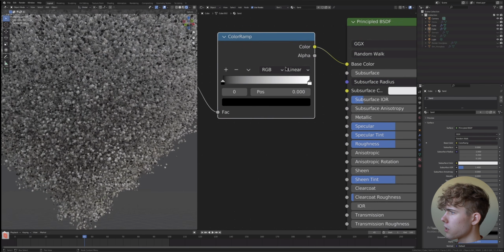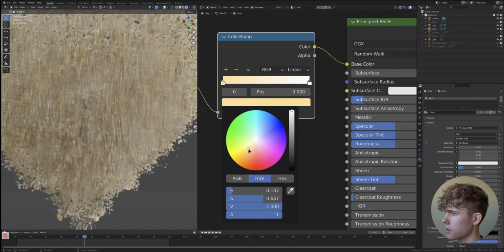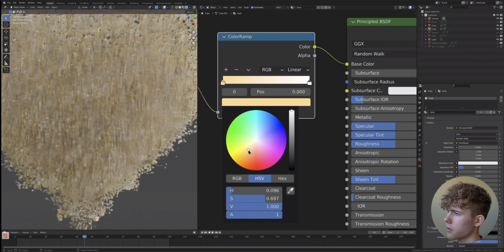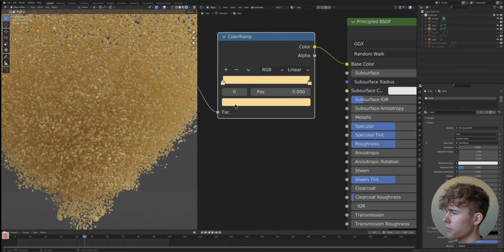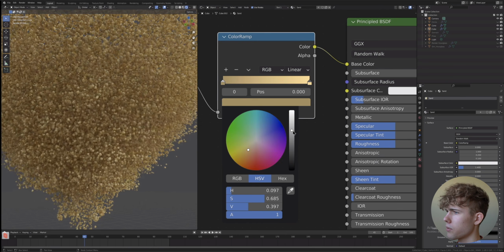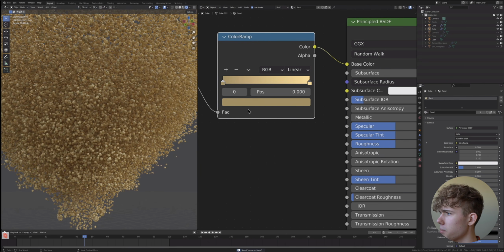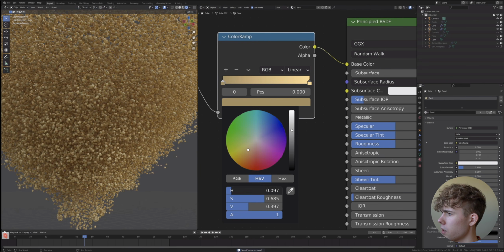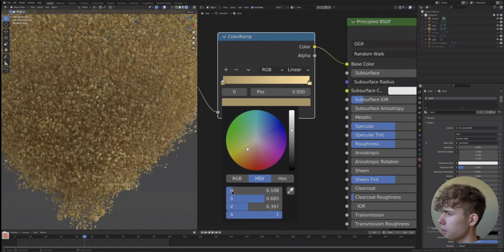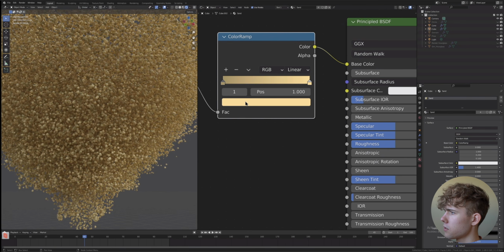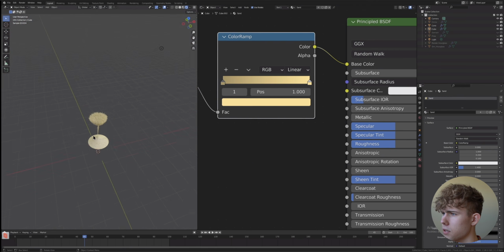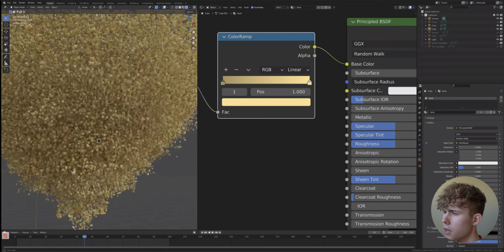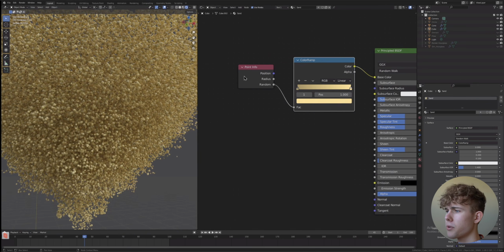So which yellow color is looking the best? I think something like that. And then let's make sure the other color is also the same. And let's make the first one a little bit darker, so that we have some variance. And I think this might be a little bit too golden, so I'm going to switch the hue to the more yellow side, 0.108, and this one also 0.108. And this is looking better, but not perfect, because some sand particles are pretty dark.